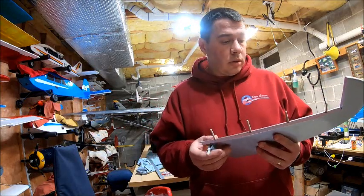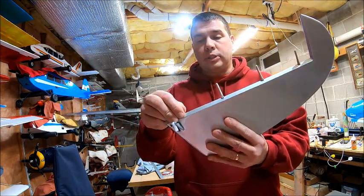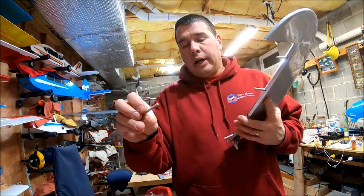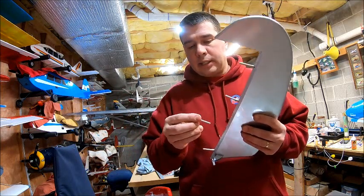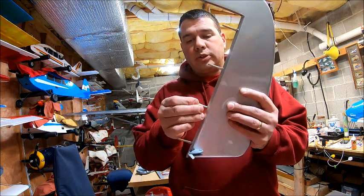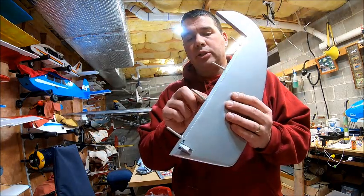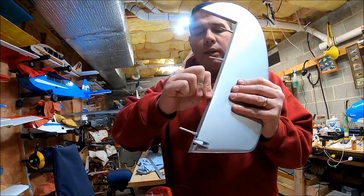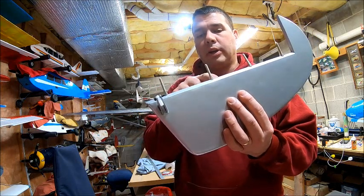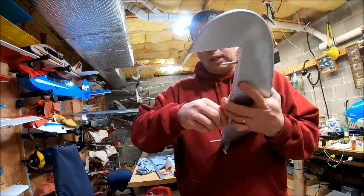The first thing we are going to do is make sure that all your Robart hinges fit — whether they pull out of an existing build or you're buying them new. There are plastic hinges and a lot of different types, but I really like the Robarts. A lot of my 1/3-scale stuff — they've held up well. I put them in the control surfaces first because they're beveled, which makes it a lot easier to make sure that the pivot of the Robart is right at the very center on that bevel line. The very point of your elevator on the bevel should be at the very center of the pivot point.